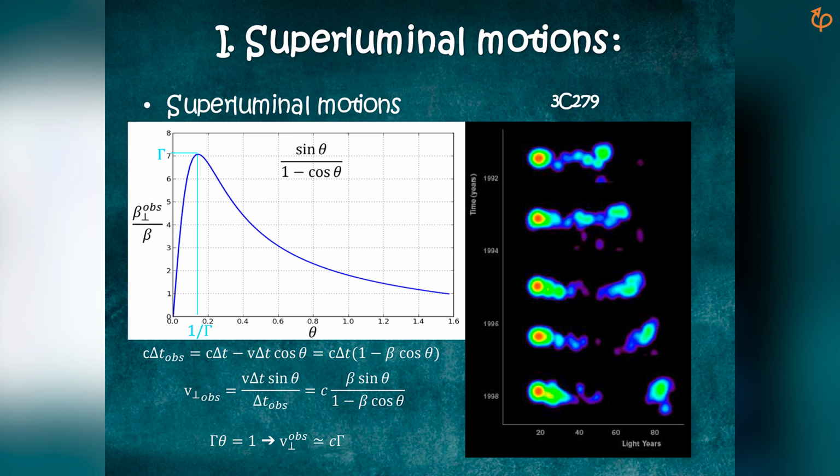And then when the Lorentz factor becomes very close to the peak of this curve, the maximal velocity that I can take can occur when I am looking at the object at a very particular angle. This angle is equal to 1 over the Lorentz factor of the blob. When the angle is equal to 1 over the Lorentz factor of the blob, what I see is basically the Lorentz factor itself.